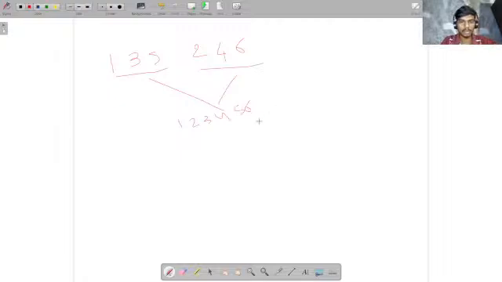For that, we take the pointer here, s1 and s2, and let's take an array of n plus m length, like 6: 1 2 3 4 5 6. Here we initialize with k, new array.